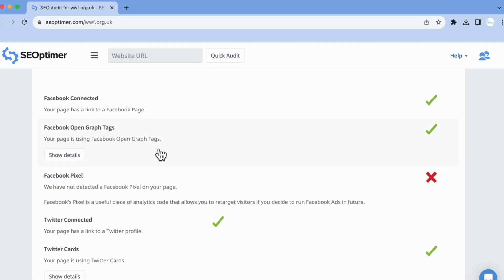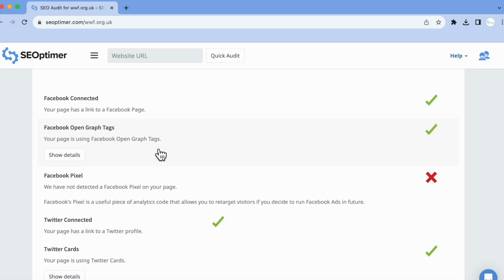Now, Facebook graph tags, this is a bit of a misleading name, in my opinion. Basically, what this means is if you've ever seen, when you retweet something or reshare something, there's already a format of what you're going to reshare. This is really what the open graphs do. It enables you to set, when they share something, that the elements of what they share are already there. So you have your picture or you have videos or things like that. And they're saying it's a good thing to do.